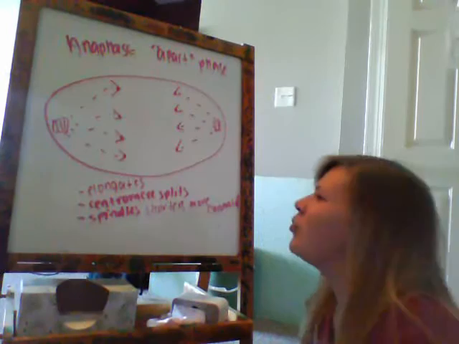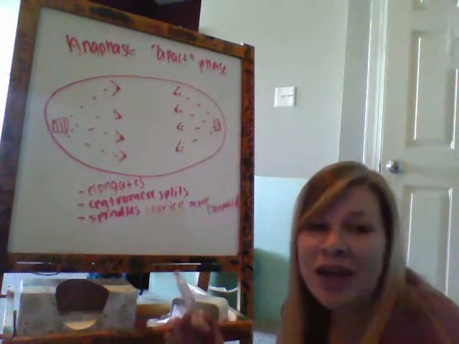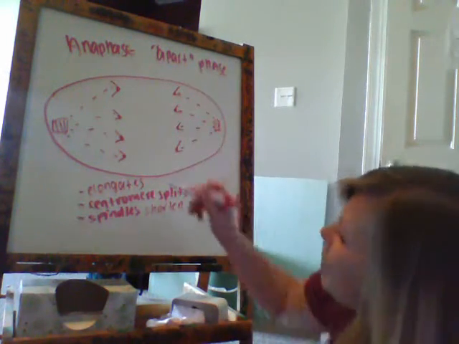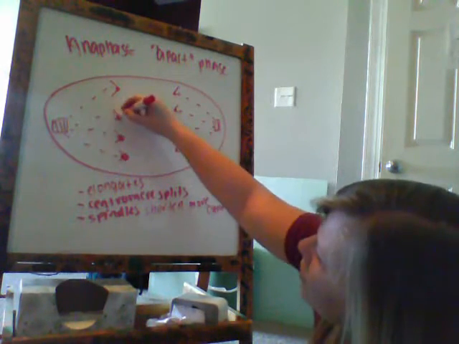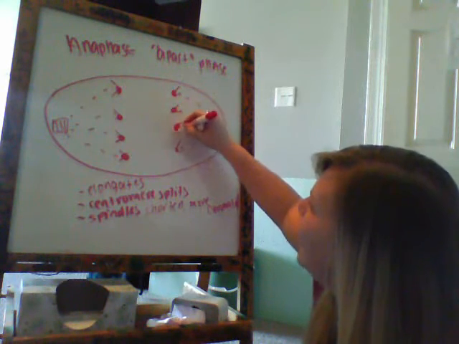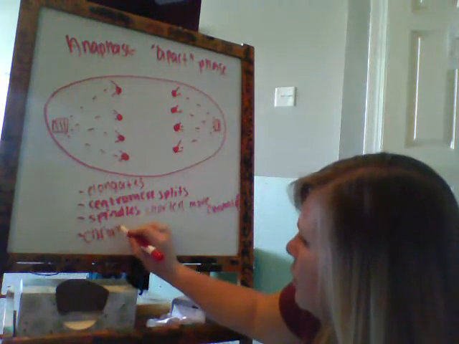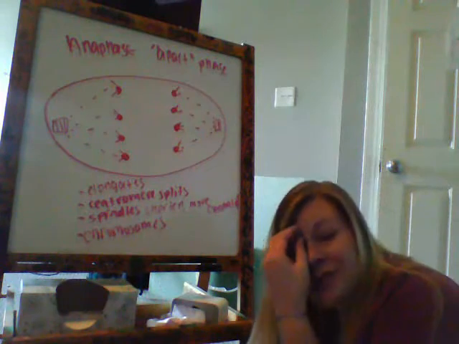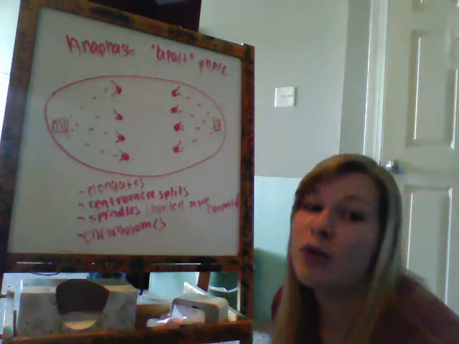So since we have broken that X in half, these things are now called sister chromatids because we cut the X in half, and when we cut the X in half, we cut the centromere in half. Eventually, that centromere will repair, become a full circle again, and when that centromere is a full circle instead of just being a half circle, these things get called chromosomes because they are by themselves and they have a full centromere. When it has a full centromere, it's a chromosome. When it has a partial centromere, it's a sister chromatid.